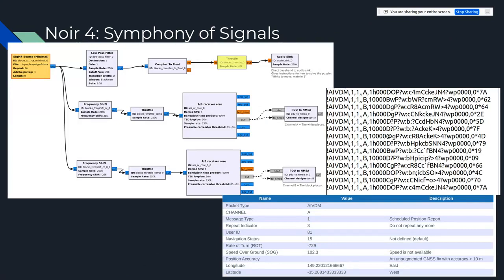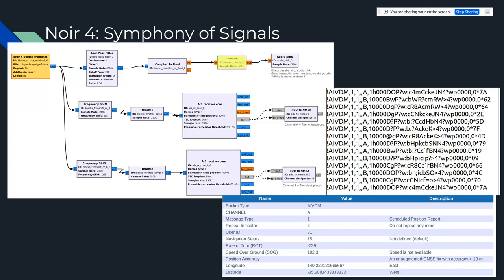So this is my solution. At baseband, there's an audio signal, and it's an AI voice saying, white to move, mate in 1. So if you send it to an audio sink, you can hear pretty clearly, as long as you low pass filter, that she's saying that, and that makes you think, oh, maybe this is a chess problem. And the other thing is in the SigMF file, or in the metadata file, there is a description that says that white is on channel A and black is on channel B.